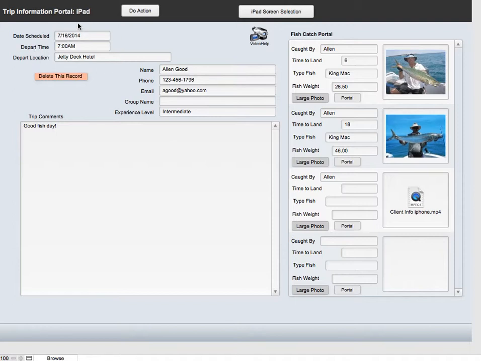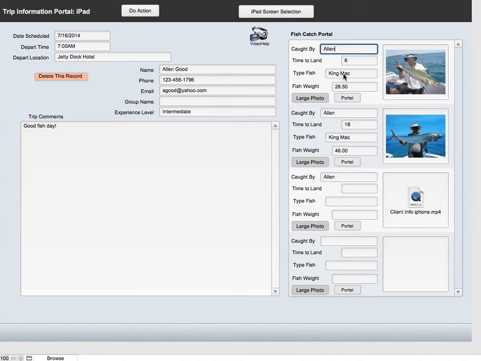The difference between this screen and the previous screens is that there are additional fields here that can actually be selected in a find. If you were looking for a specific trip, or in this case, how many times a type of fish was caught, like a king mac or king mackerel, or maybe you want to see all the records that have an Alan in them, and in this case Alan Good would be the name, so you should have also typed in Alan Good in there. You can see his name over here.